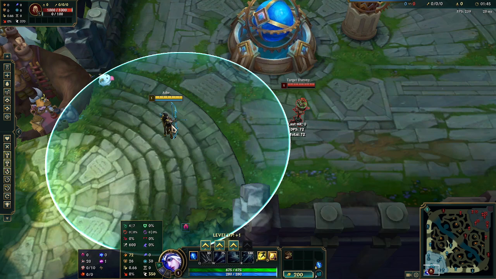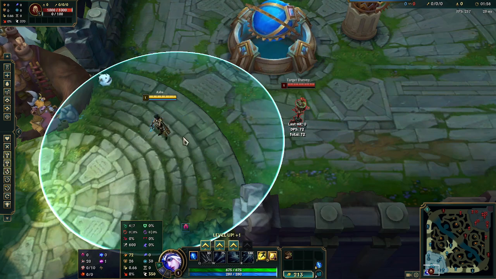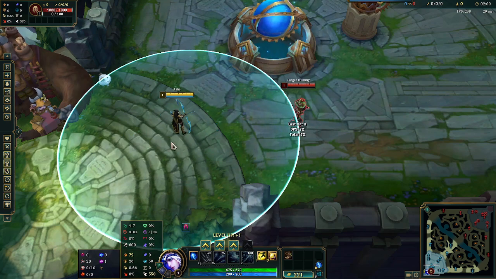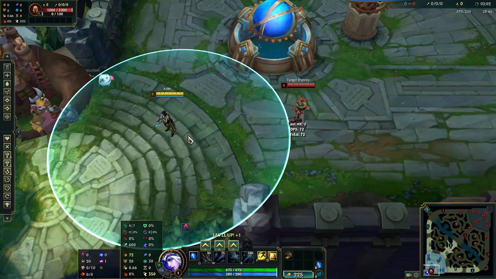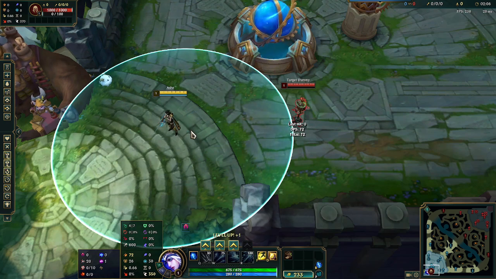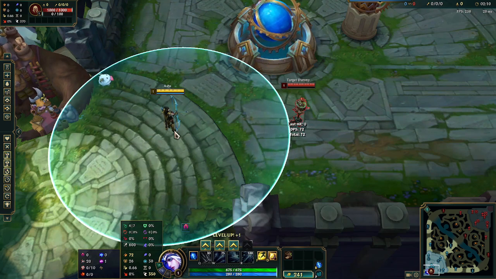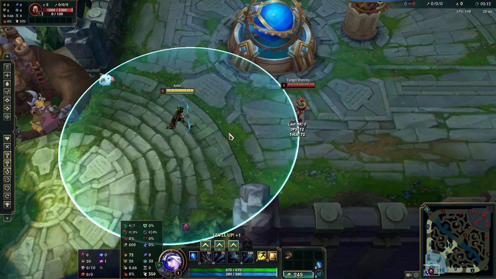If we are this close to the enemy champion, and we are standing still, then the enemy simply has to react to our still motion. In this case, we move forward or we move backwards. If we move backwards, our champion is going to turn. And if we move forwards, our champion will just move, as you can see. So the enemy just has to read the movement of the champion, whether I'm turning or I'm not turning.